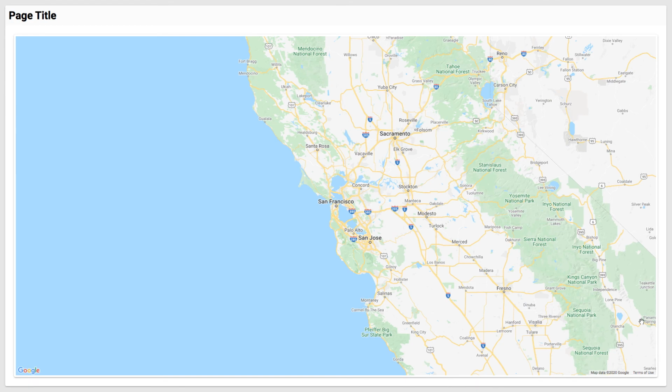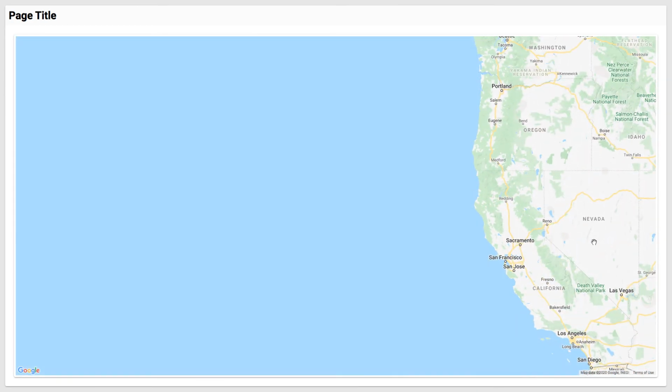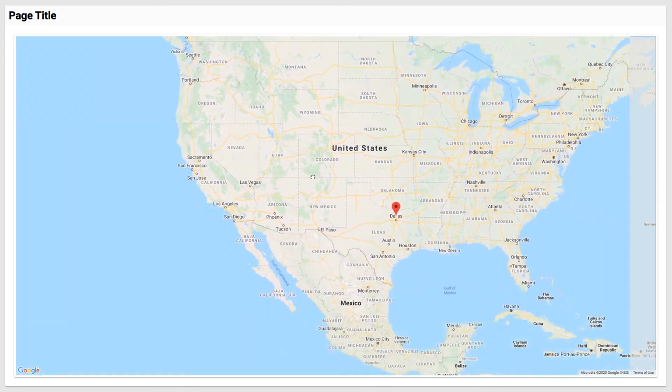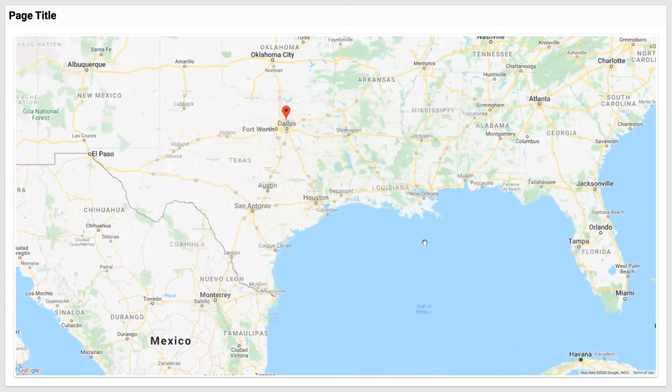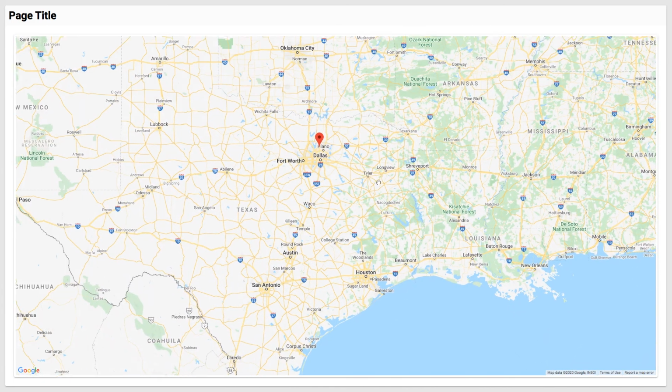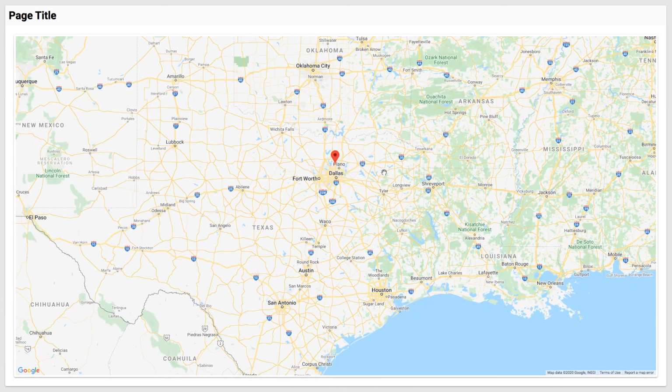So as you can see, we still see California. And then now if I move out, there you go, here's a marker indicating where I am right now, and this is exactly where I am. So the marker logic works. Well, most importantly, identifying the user's location works, and then secondary, the marker logic works.